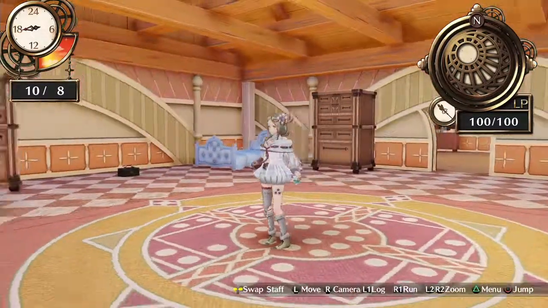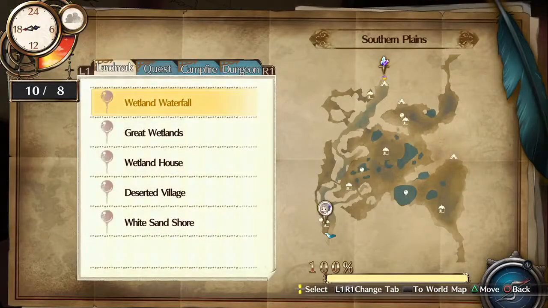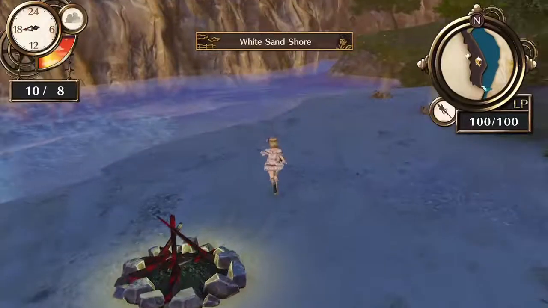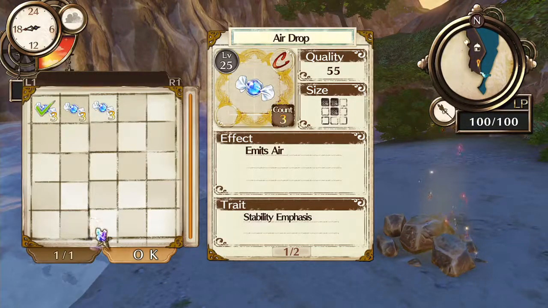We are currently in Southern Plains, which I can't show you because you cannot enter your map when you're in the Atelier. What we did in the last episode was unlock the airdrops, so we can now enter these water-based areas. So, let's go. Let's do this. Pop an airdrop. Time to go underwater. So nice. We're going to unlock a new area.